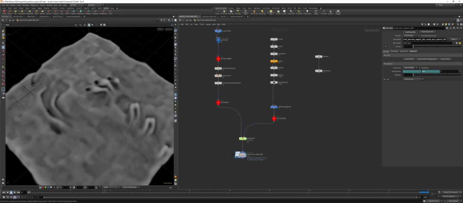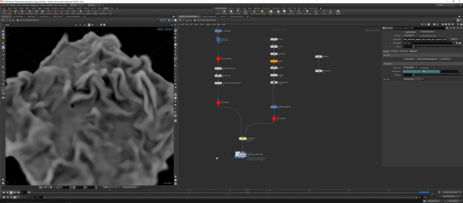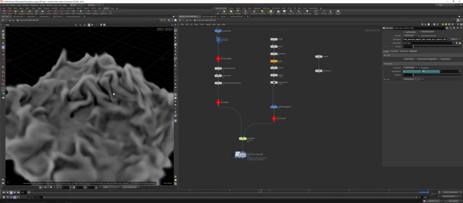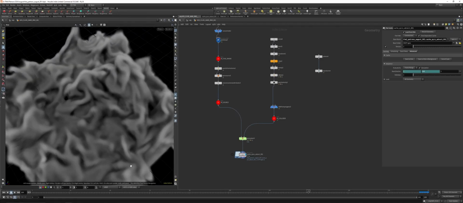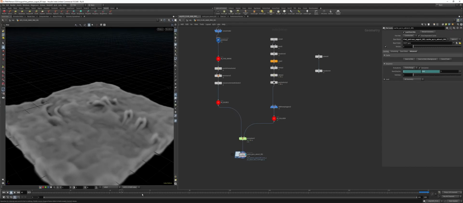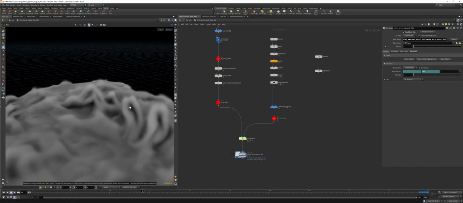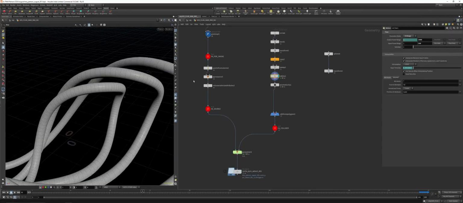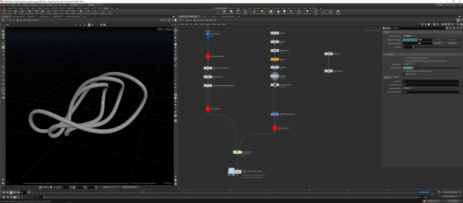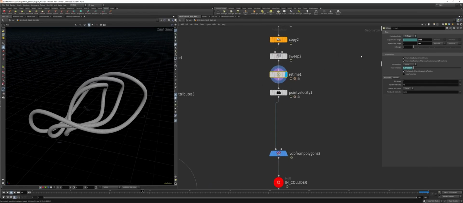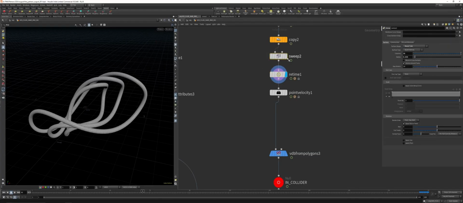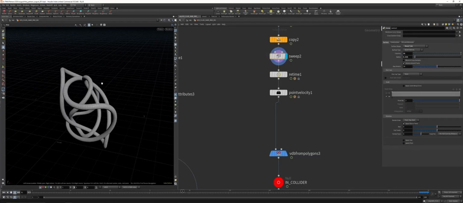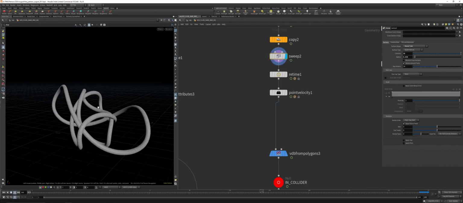I think it looks pretty cool, especially at like 60, 70 frame rate. I also like the early frames with those rising things. And what I did is a simple retime on this animation here, which is pretty fast in my opinion.